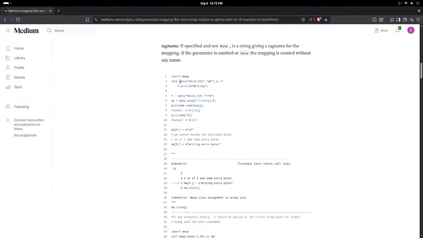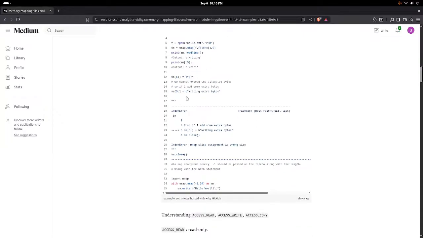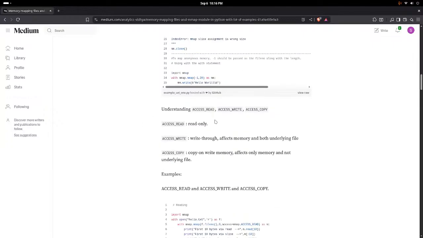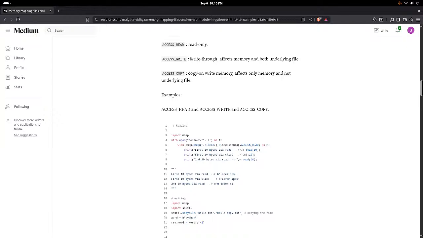Let's see how this works. So you're writing bytes to the file, then opening it with reading bytes. mm is equal to mmap of the file and so on. Okay, we just want to be able to read. So access read, read only.